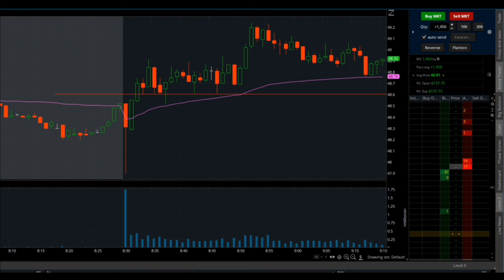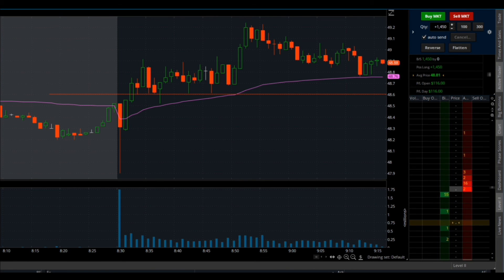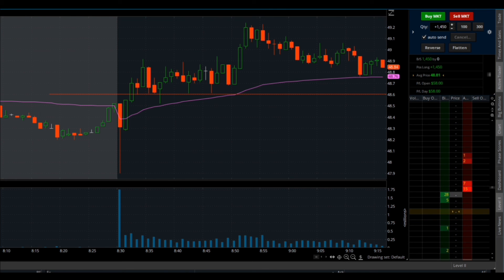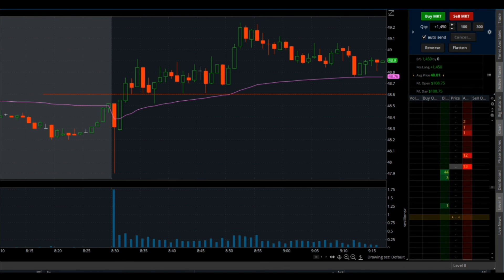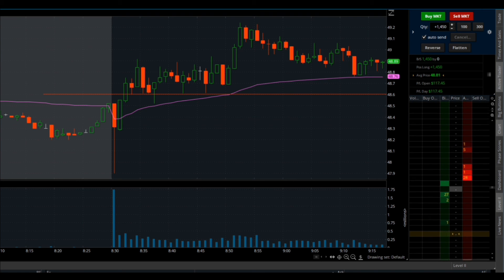This is a great strategy for new traders to start analyzing risk and reward and understanding how to use the previous chart as confirmation to determine those levels. The goal is to profit when the stock moves up — it's a really easy dip buying trade for new traders to get the hang of, and it's a pretty high percentage play, meaning it works a lot of the time. Just remember you want the stock to be maintaining an upward trend before you enter the position.